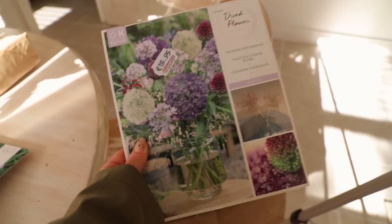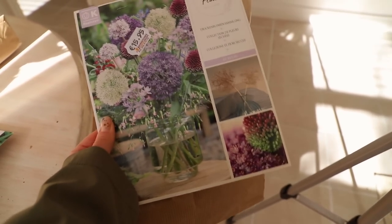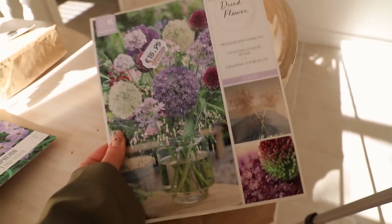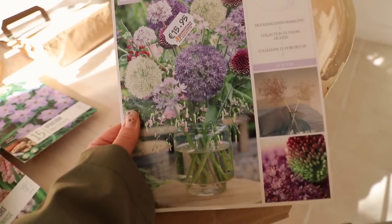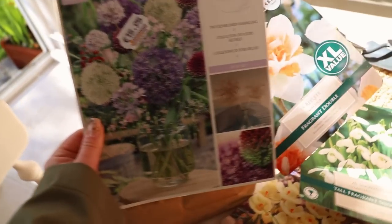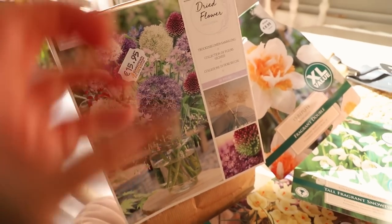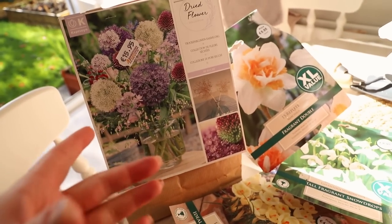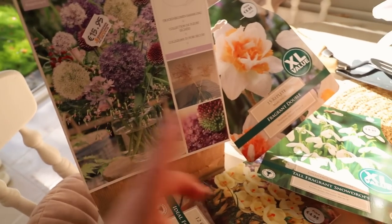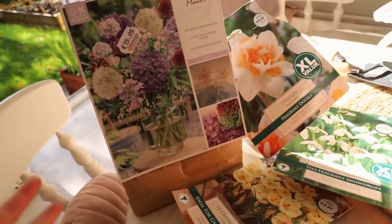So when the lupins are getting going around June time, these will be in flower as well. There are different varieties of alliums, and because I have some of them already in the garden, I know that the bees absolutely love them. So I have these two to go into that side border, and I'm just going to plant them a bit, not whimsical, but not perfect. Like I might do a daffodil allium, a little clump, a bit woodlandy, a bit wildy, not too perfect.